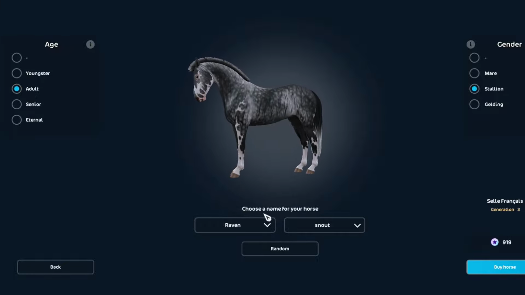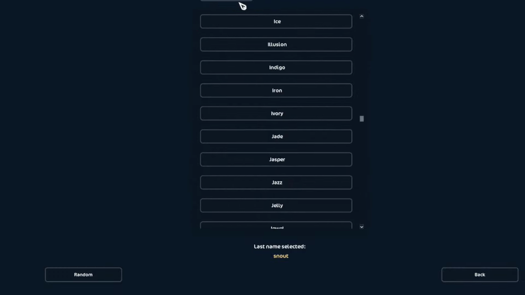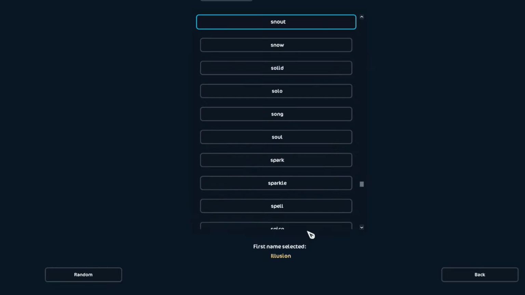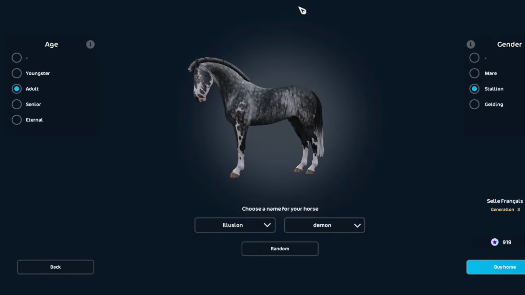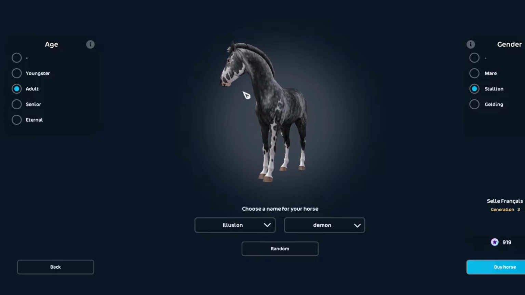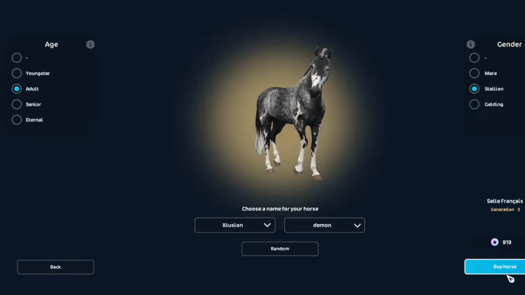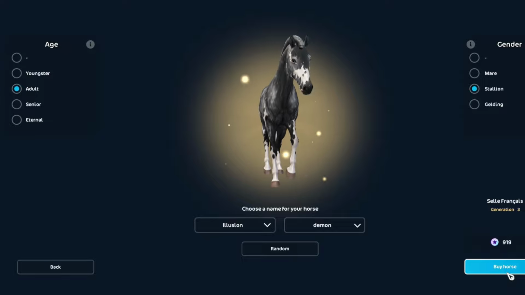Alright, so he's an adult stallion as well. I have a good name for him. So his name is Illusion Demon, because his coat kind of looks like an illusion, and then Demon, obviously, because his face looks all ripped up and like skeletal. So we're going to go ahead and bring him home as well.